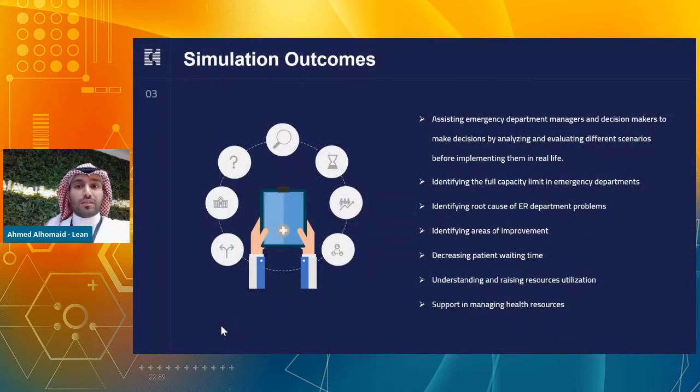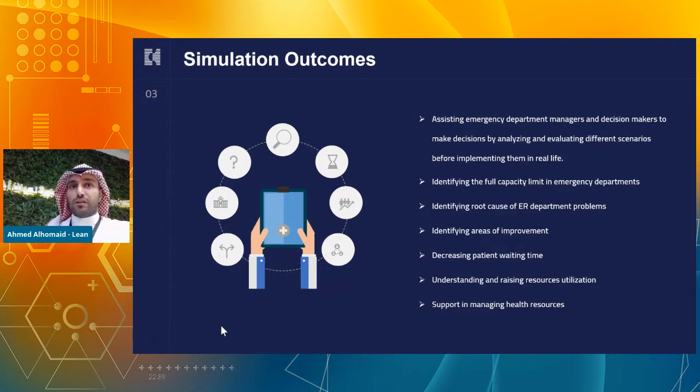So we built a simulation model to help us in the following: assisting emergency department managers and decision takers to make the right decisions by analyzing and evaluating different scenarios before implementing them in real life and taking the risk in real life. We can test them first on the simulation.